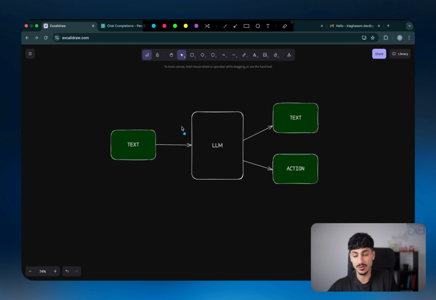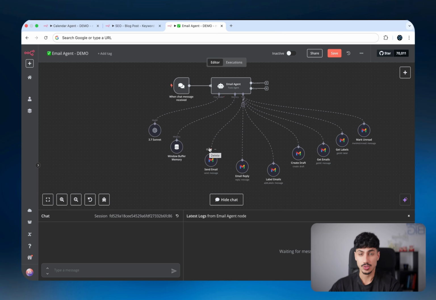And that's where the concept of AI agents was created. So we wanted to build systems that could not only give us text as an output, but could actually take actions or do things in the real world. So taking a look at a quick example, in this case, we have an email agent. So let's give this email agent some sort of text as an input. Let's say the same thing that we said last time to ChatGPT. So let's say send an email to kigasm.dev@gmail.com to say hi.